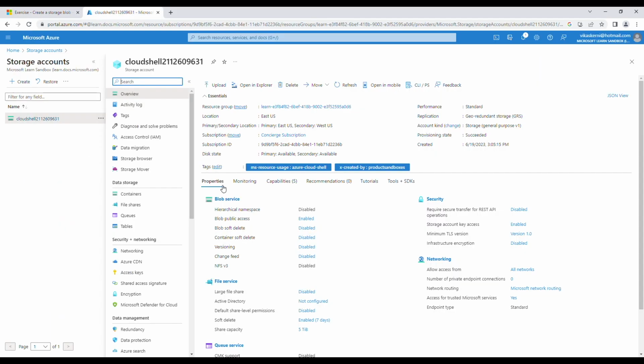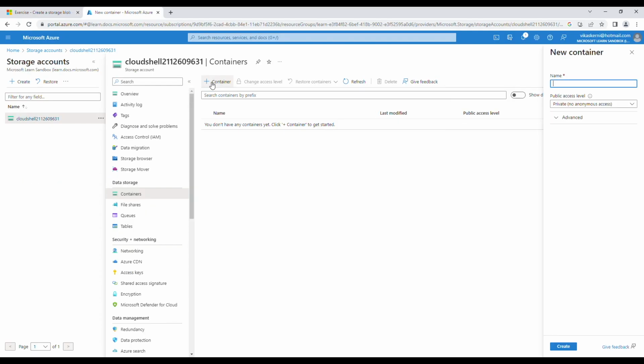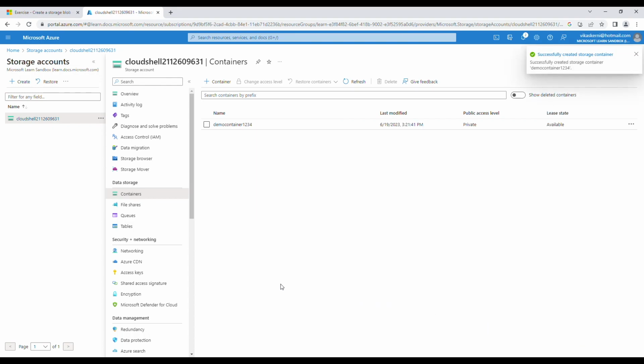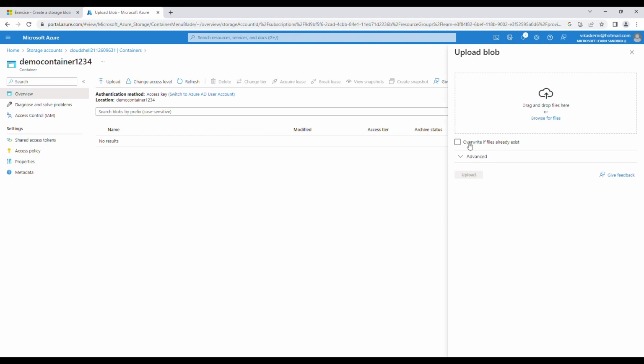There's a container option under data storage, and add a container. So we gave a name, added a container. I'm going to upload some file into my container. Okay, I uploaded a file to the container.